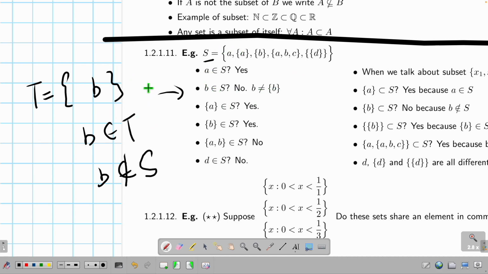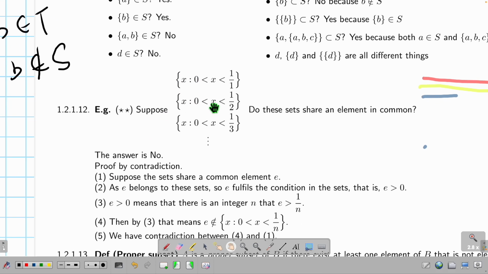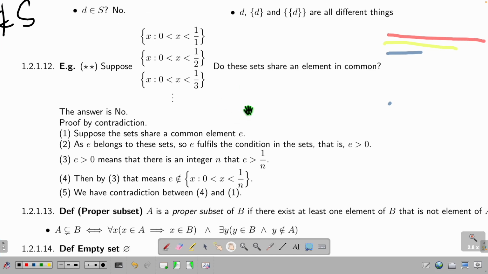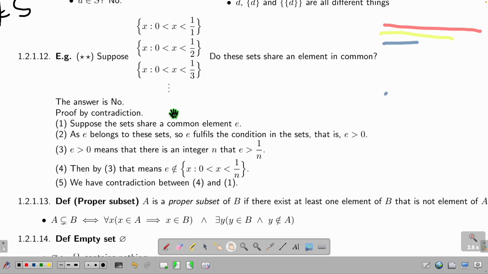This particular example is easy because you will say, oh, it's trivial. They don't look like the same, so they do not share a common element. This example is crazy. I'm giving you some sets that look like the same thing, but they do not share a common element. When we see infinity, crazy things happen, and do not use common sense to think about infinity. Okay, this is the first example. How do we prove it?